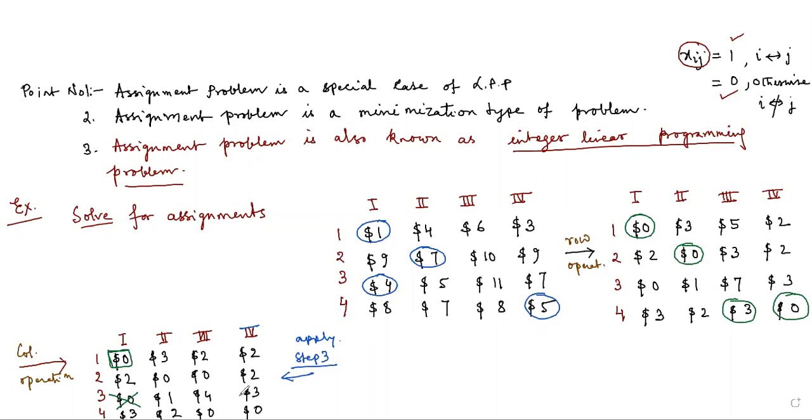If we look from the perspective of the rows, now we shall change our perspective. We shall look at it from the perspective of columns. Now here you see, in the second column, there is one zero present over here, so we are going to assign it.